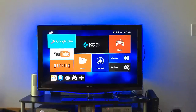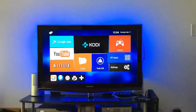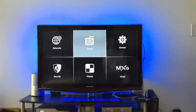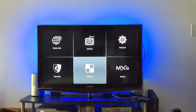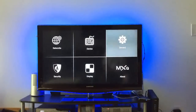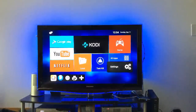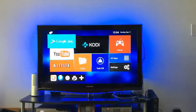So let me just share first of all in this menu. This is a little bit different colors than I've seen before. This is the whole setup section here. So depending upon what you need to set up, from the clock to the time to whatever it is, the language, you have that all in there. It's very clean. So you have here the Google Play Store. Again, you need to log into your account.